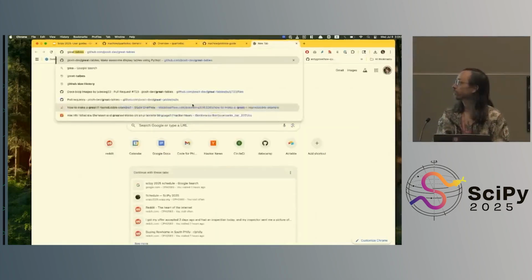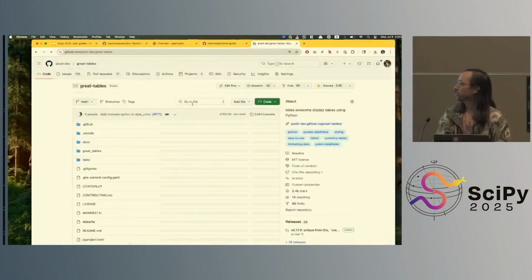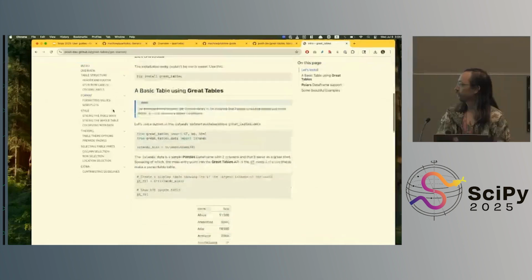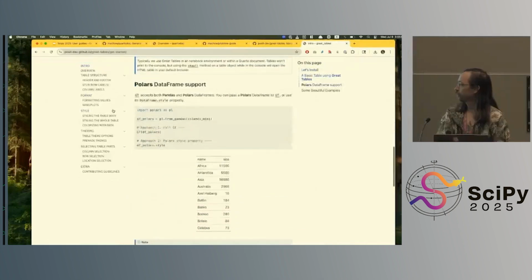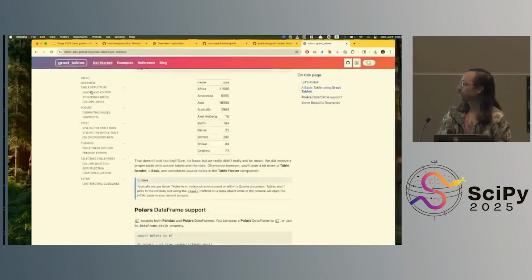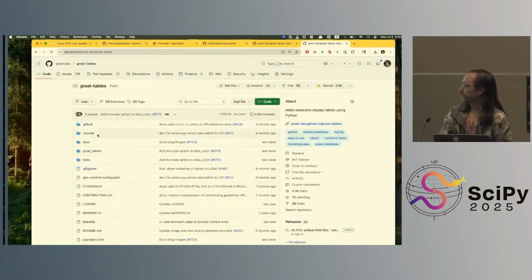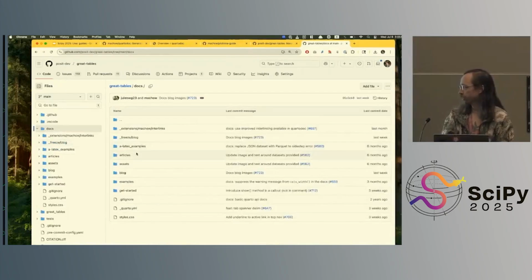For the tool Great Tables, we use Quarto, and I'm biased. Quarto's developed by Posit, so take that with a grain of salt. We do a lot of code in our documentation, and these are really simple Markdown files that get executed. So our docs get regenerated each time, and it's just executing the code.